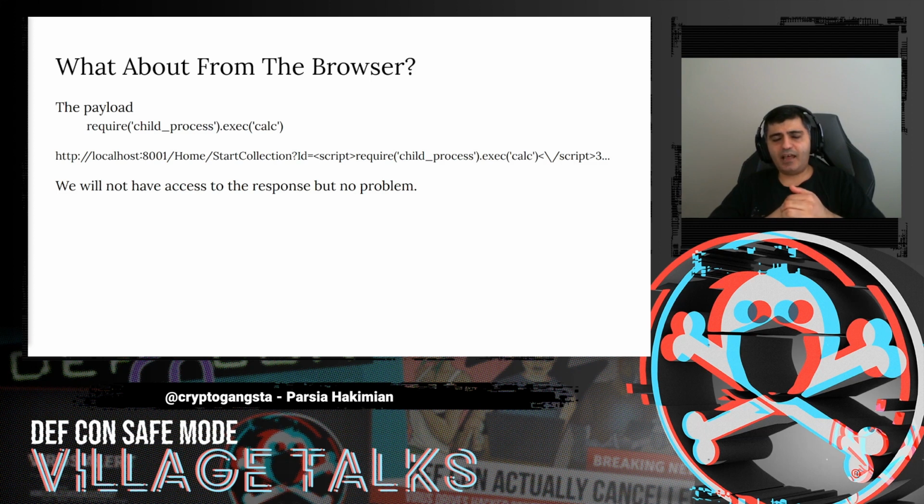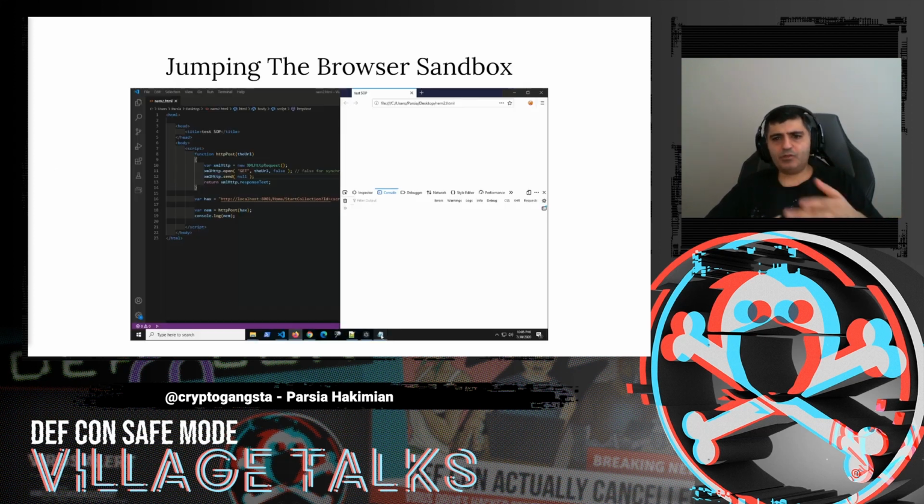But what happened is Tavis replied to the tweet and said, I hope they actually fixed the injection point and not just listening on all interfaces, because the browser can connect to it. And I was thinking and said, yeah, that's exactly it. So I created a web page that sends this GET request, which is basically a way to pop calc in Node.js, and I want to do another proof of concept and see what is up.